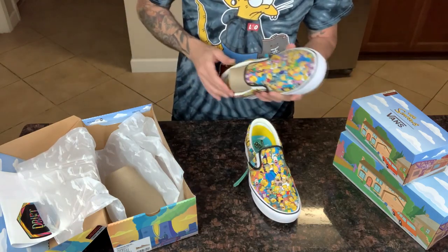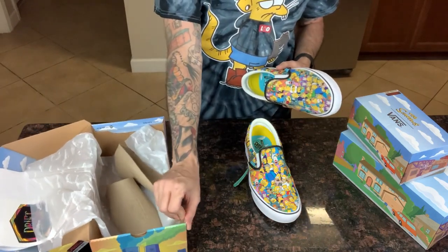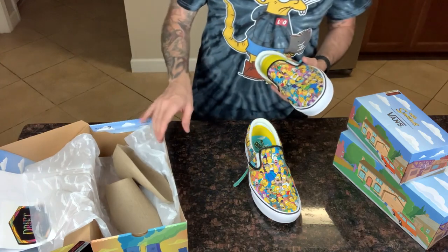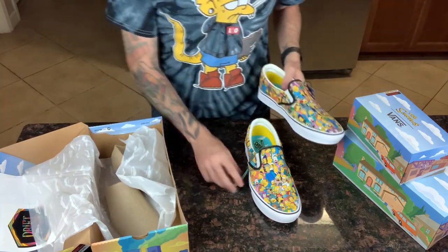The box actually did come a little damaged. Luckily, not my Simpsons box too much. There's a little bit of wear and tear on the corners, but the actual shipping box itself, because we bought these from Journeys online, it did come damaged. So, you know, they're not taking any chances at all.